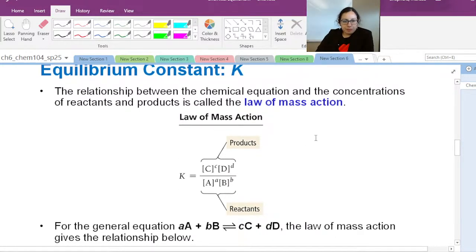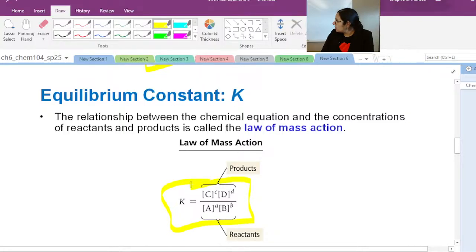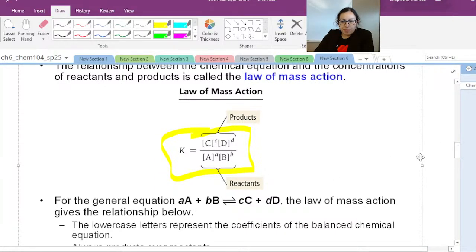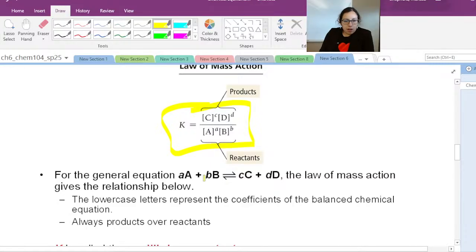We do want to be able to at least write out our equilibrium expression. I won't ask you to do too much with it. Like I said, if you are interested in quantifying this and doing way more equilibrium, take the 200 level. So this is our relationship here. Notice we have some general equation. The little letters represent the coefficients of a balanced equation. Then A, B, C, D are the molar concentrations, in this case products over reactants. Notice it's products over reactants, and then you take everything to the power of the coefficient.